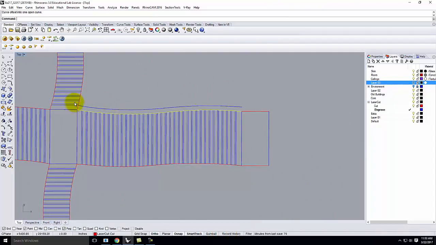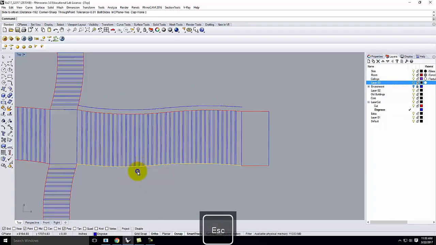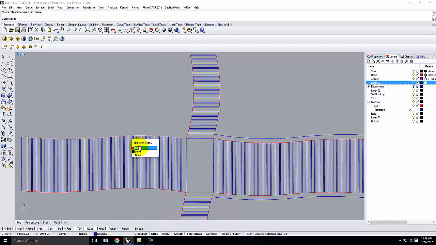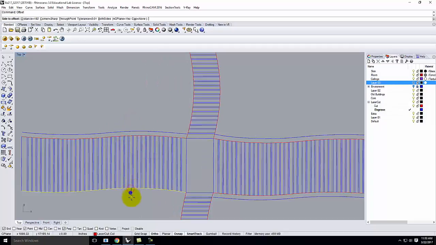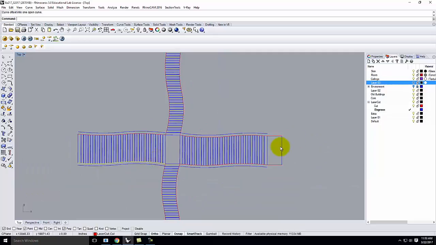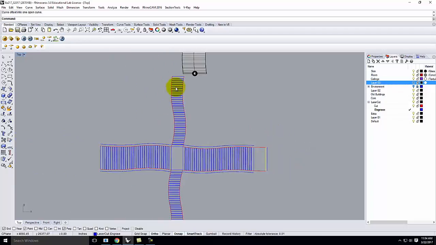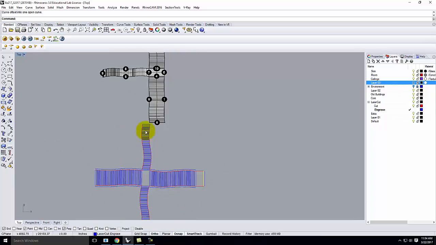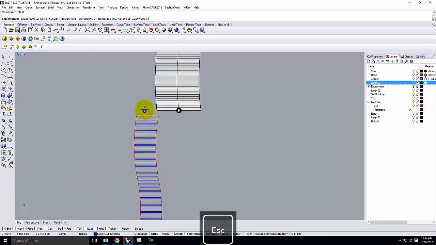And as I offset that, that represents an outer line. I'll do the same thing with this curve right here. We'll offset that one. I don't want to do it for here or for here, but I do want to do it for this side. You only need these tabs on one side or the other. So there and there, that's good. I can put one on the end here. That's going to glue to right there. I can either do the ends there and there, or I can do the sides right here and here. It's up to you. I'll do the ends. There. One.